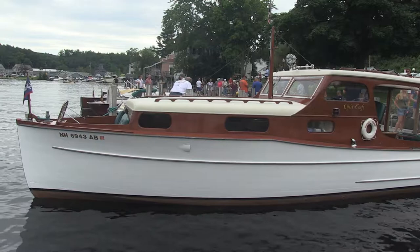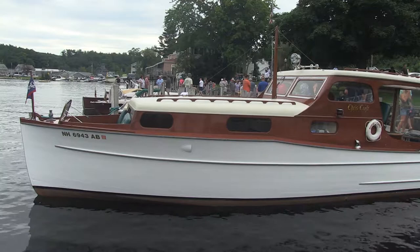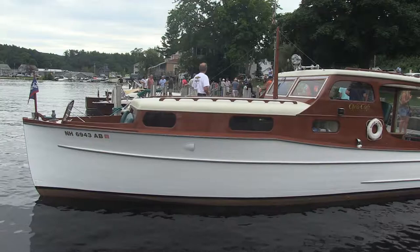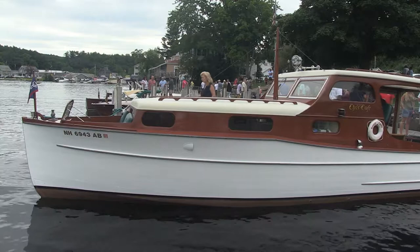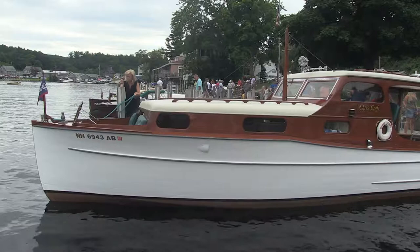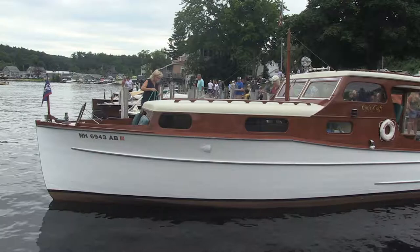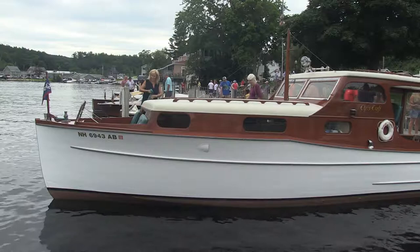Here's one of the larger boats — interesting the diversity of boats here today. This is a 1935 Chris Craft Cruiser. About 28 to 30 feet? They built this basic model in three sizes: 26, 28, and 30 — those were the most popular on Winnipesaukee. They were fully complemented: they have the galley, the kitchen, all the sleeping accommodations down below, and a riding cockpit up in the front so the kids or mom could hop up front and still get in the wind, even though they were in a cabin cruiser. The construction is very similar to all Chris Crafts — double-planked, hard shine on the bottom with single-plank sides and decks.